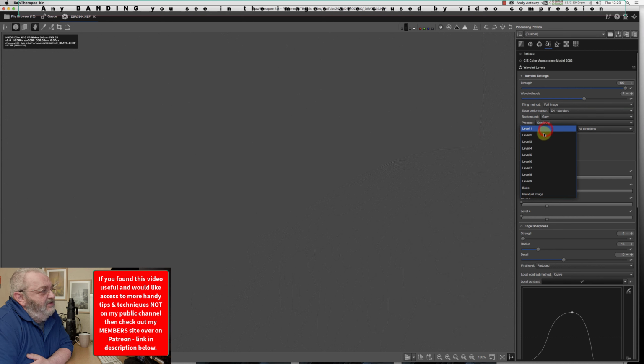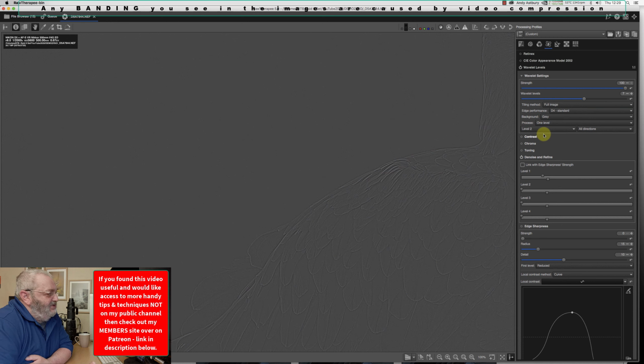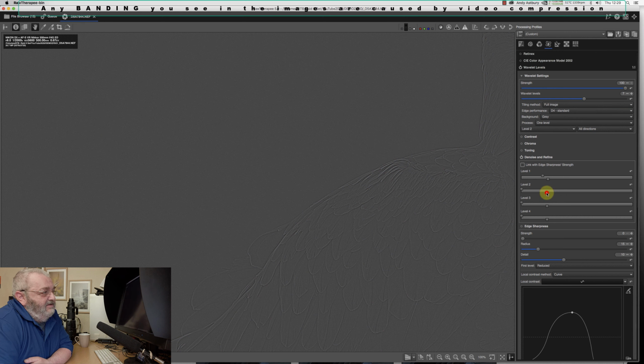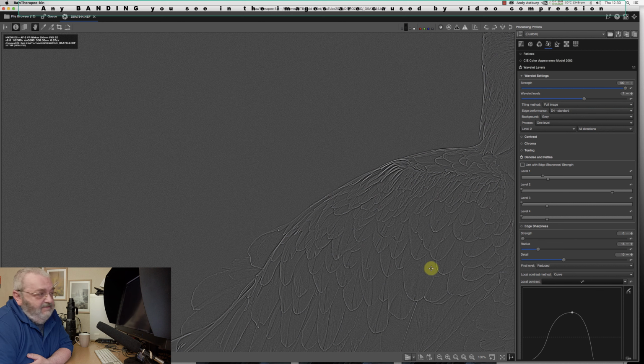What we're now going to do is switch over to level 2. And now that's looking a little bit more familiar. We can see all our detail. I'm just going to get the strength or contrast slider, if you like, and move it over to the right so I can see what I'm doing. Now you can see we've got a lot of detail in the image in level 2, but also quite a bit of noise over here. And obviously we've got that self-same noise on the body of the eagle, but this is relatively high frequency detail, so the detail is actually masking the noise.